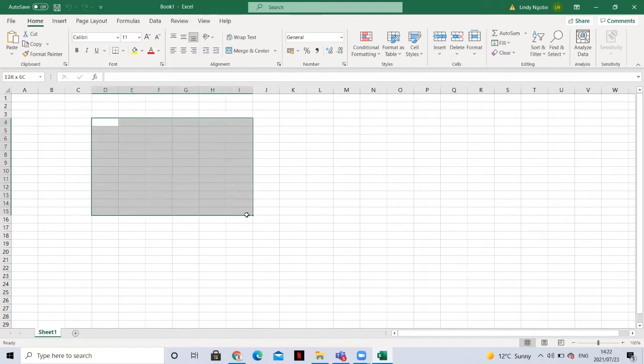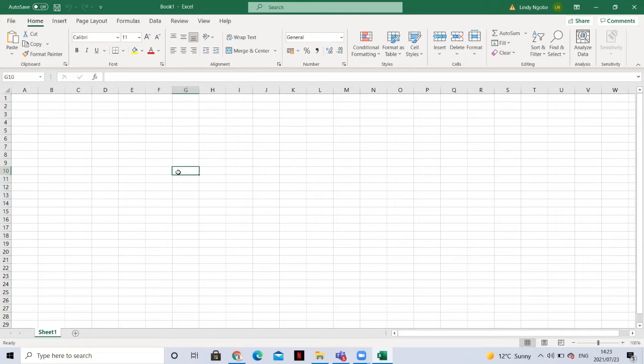You just need to know that when you select multiple cells, you now have a range. A range is a combination of different cells. Sometimes you will need this, for example, if you're doing any calculations, you would just need to select the whole range and do whatever specific function you need to apply. So you now know the environment and the work area. The whole thing is called the workbook.